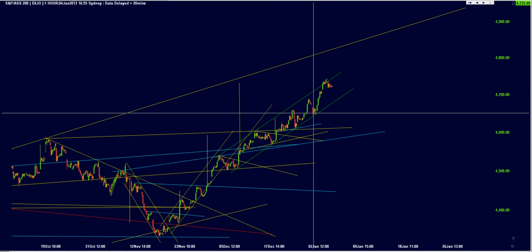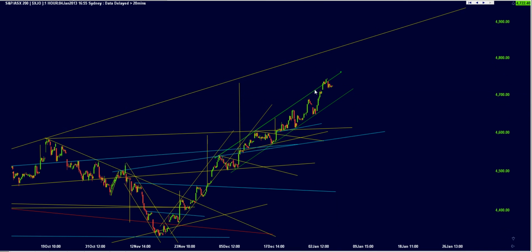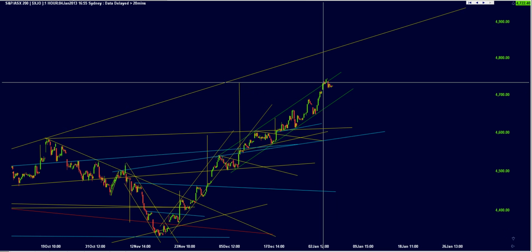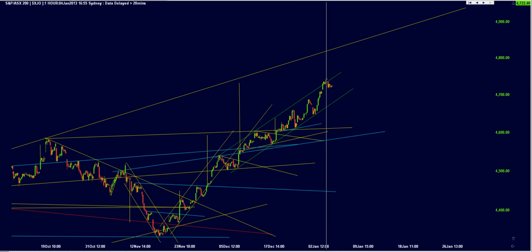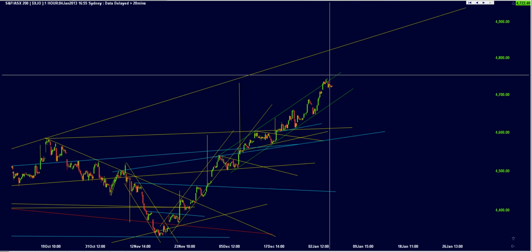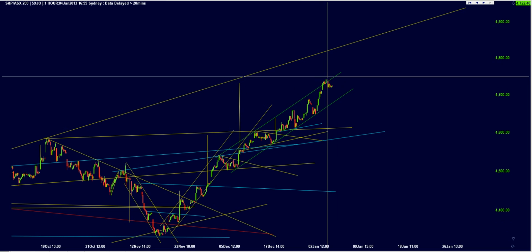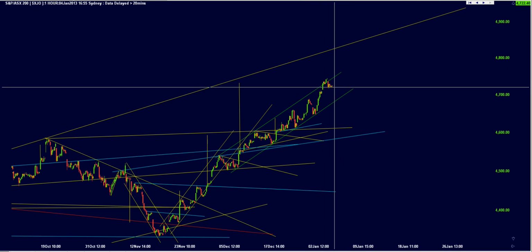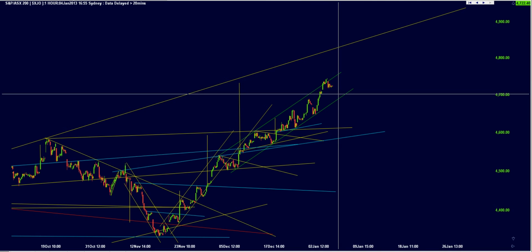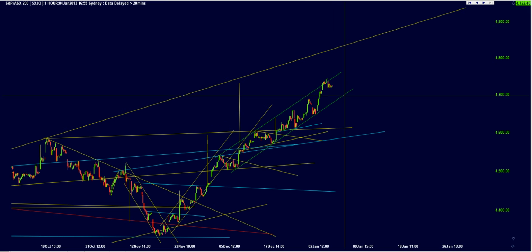One thing that I will mention is that when you have a channel that's rising up like this and the market exceeds past the peak, you'd expect a bit of a sell-off, because as you can see, that area there was a bit of impulsive buying, and then the markets proceeded to head down a bit. So it wouldn't surprise me if we came back down to test this level of rising support on our bottom green channel line. That pretty much wraps up today's market update.